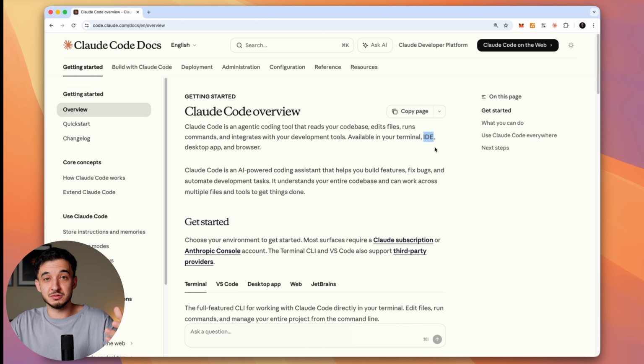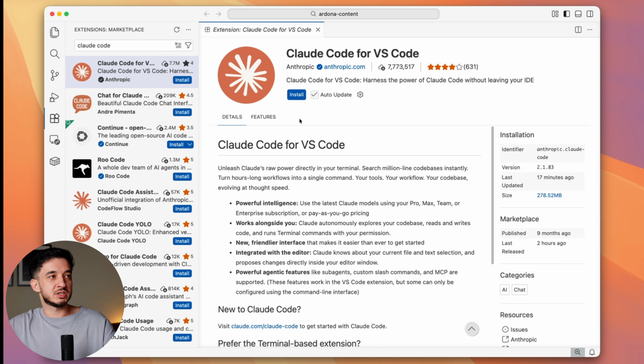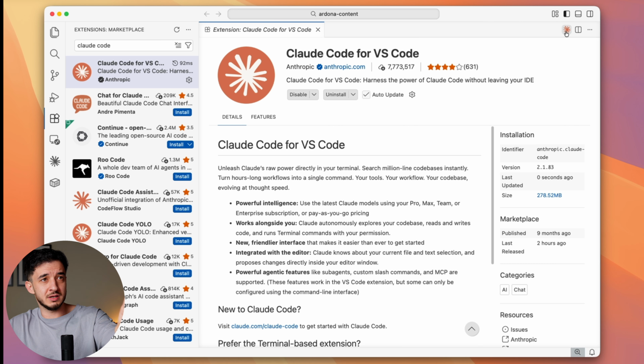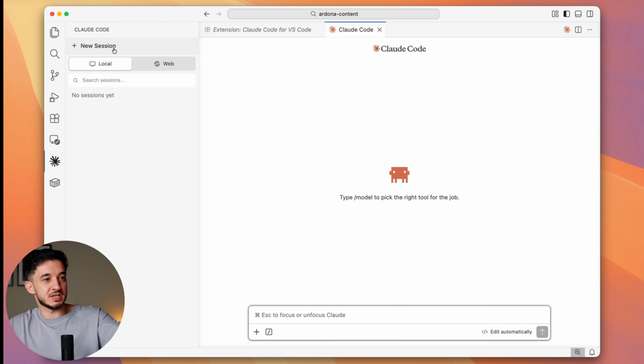Next, we're gonna install Claude Code. So basically what you have to do is go right here on Extensions, search for Claude Code. Awesome, now click on Install. Now two things happen. So you have this new button here that you can press and it will open Claude. And you have this new item on the left side, Claude Code. Just go ahead and press on it and click on New Session. And it will open this right here on the right side.